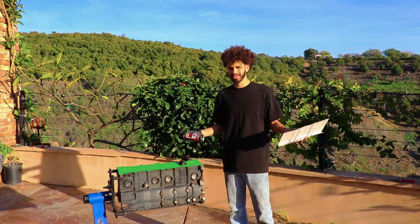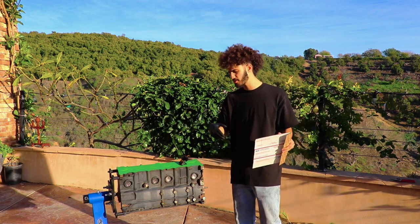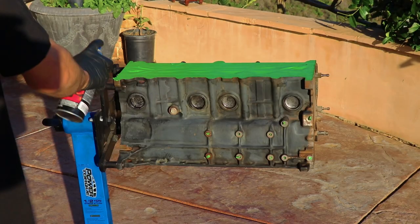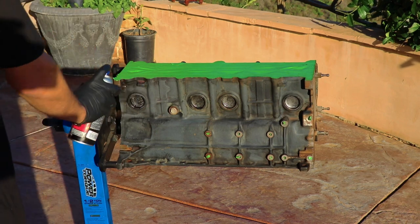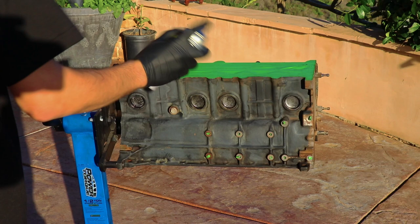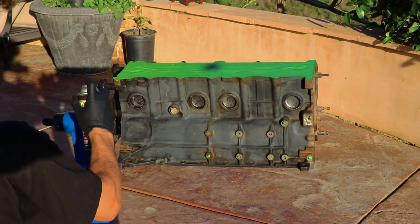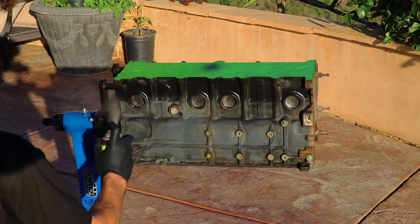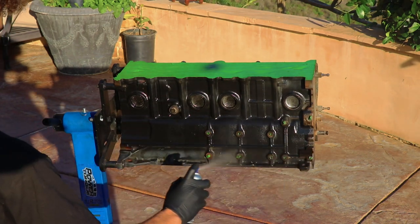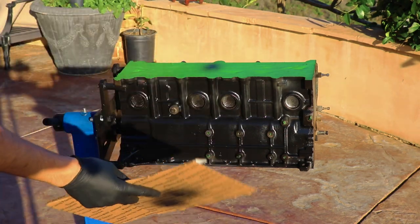This is an engine and not a lot of people are gonna see it, but you still want to do a good job — it's good to just practice good technique. So we're gonna hit this side with just a quick coverage layer, do the same thing on the other side, let them both flash dry a little bit, then we're gonna go in and apply our color. Keep some distance — you don't want to get super close, you don't want to be super far. Twelve inches is good, like a foot away. Coverage layer — that looks pretty good.